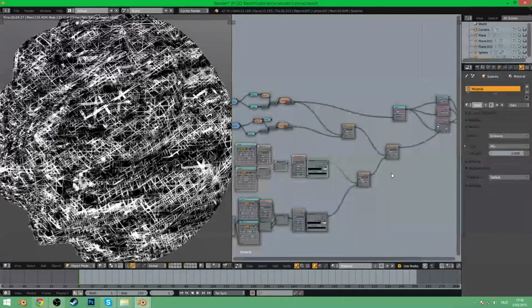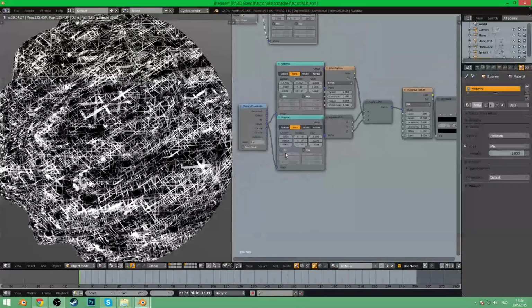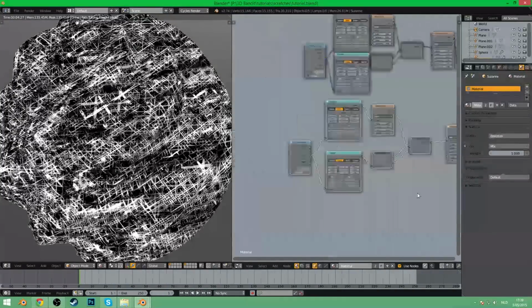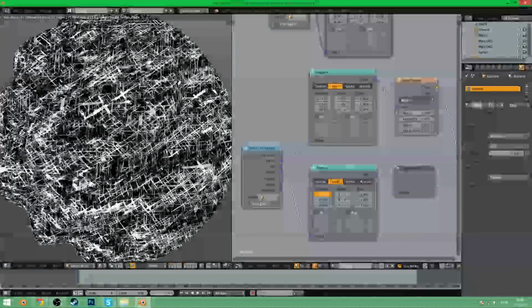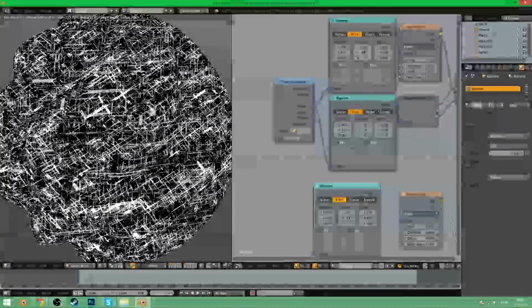So one problem we have now is these little stars. This is because the Musgrave texture doesn't have a proper offset and keeps its generated textures at the same spot, and you just get distorted in different directions, but they all have the same center point, which is not very nice. So the thing you want to do is offset the mapping node for the Musgrave texture, and we just want to offset the texture a little.